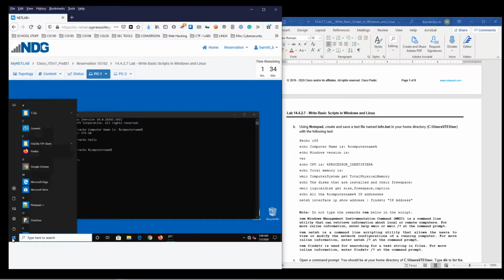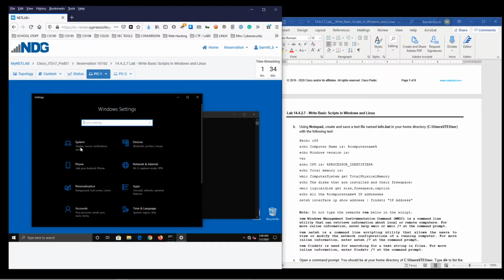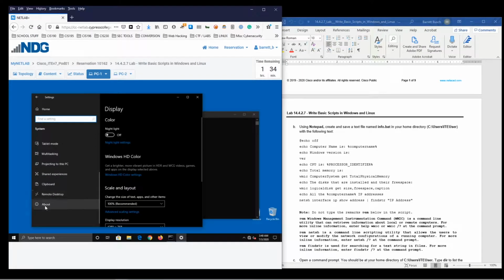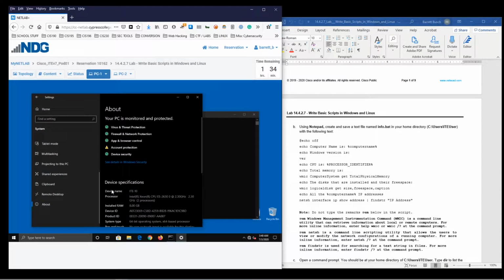And another way to find this, if you wanted to go the long way rather than automating this, is to go to settings, and then you can go to system, and you can go all the way down to about, and you'll see here device name ITEv7.